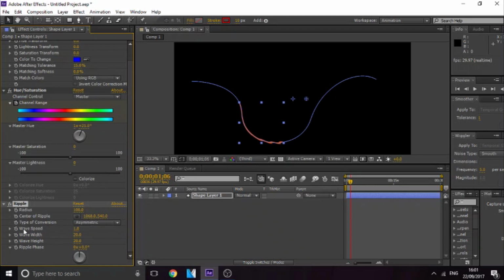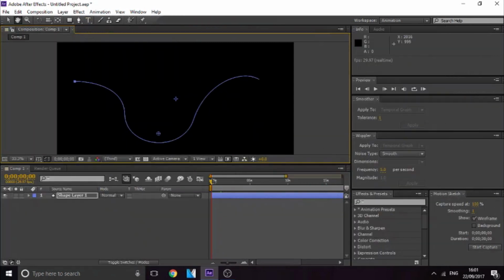And you can also add some keyframes so it changes. So I might do that as well. Maybe add a keyframe right there. And then at the start, change it so it's like that. So if we have a look at it now, it's got the ripple. It should look something like this.